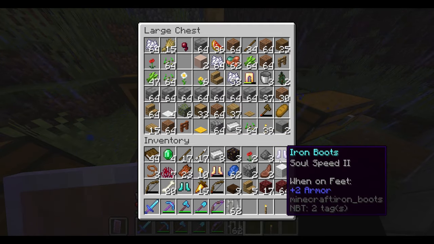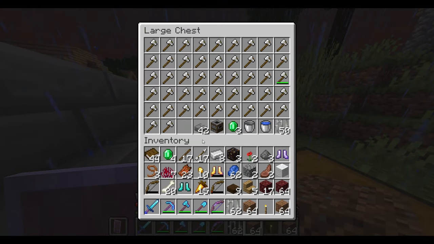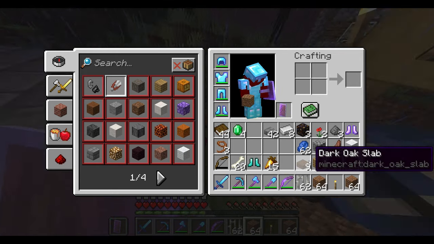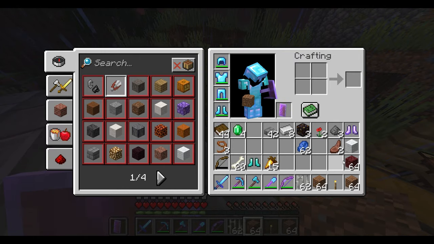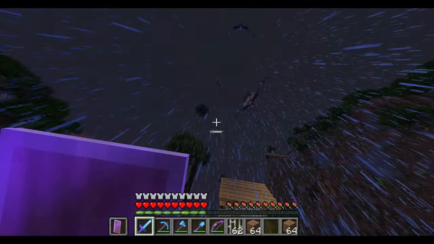Okay, let's see. So we have a bunch of... Okay, we're gonna need dirt for the second floor, of course. Okay, then these slabs. Oh my god, I have so much junk. Why do I have this? Why do I have this? Why do I have this? Okay, stop it.